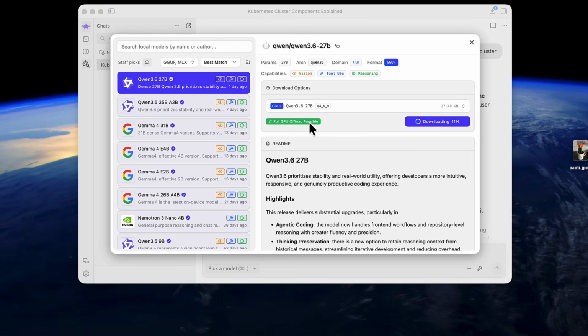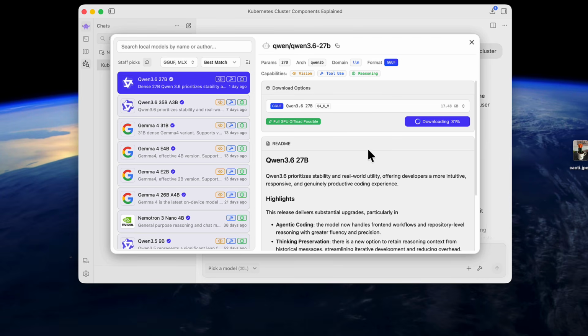Full GPU offload possible. And if you wonder what that GGUF is, as you can see, we only have GGUF or MLX. They're both ticked. They are kind of like languages that this particular model can talk. GGUF is a GPT unified format, something like that. It was designed specifically for the so-called compression or quantization process, where the AI model from a much bigger size is compressed to much smaller, which means it can fit on your laptop or even on your mobile phone nowadays, and still has great results. It doesn't lose much of the quality.